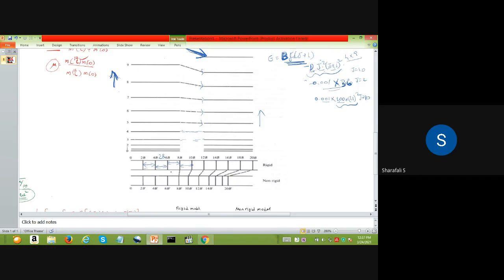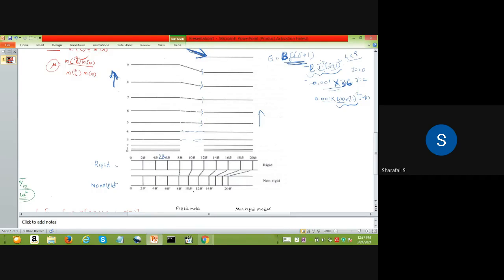And if you consider the non-rigid rotator case, that is the second one. This is for the rigid rotator case, and this is for the non-rigid case. For the non-rigid case also, you can see the spectral line spacing is continuously decreasing when we go for higher J values. Okay, so this one starts to decrease somewhere here. Considerable decrease will happen when you go for higher J values. So that's all about the rigid and non-rigid rotator case.